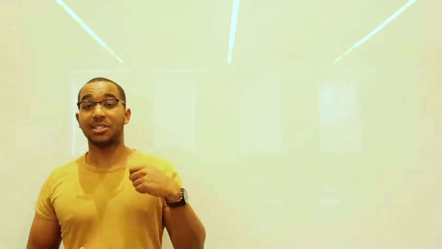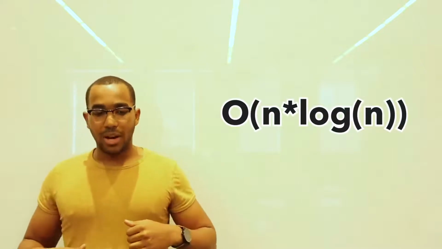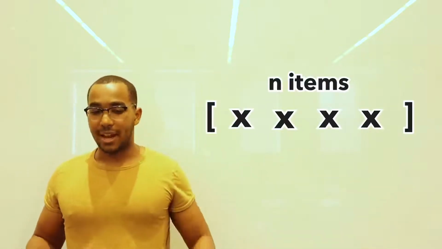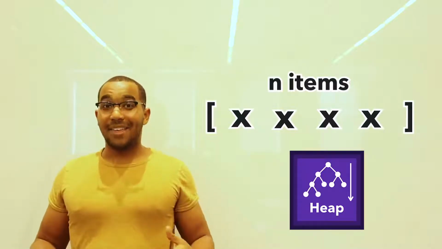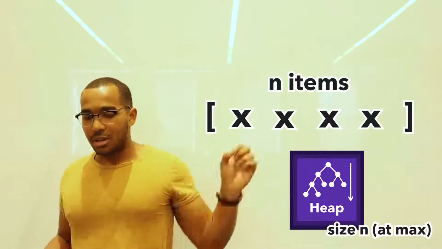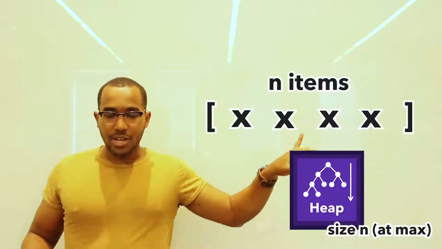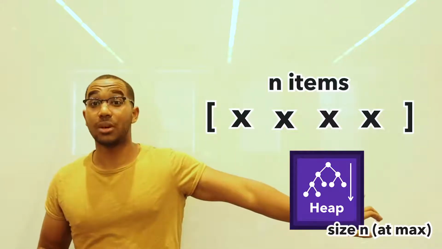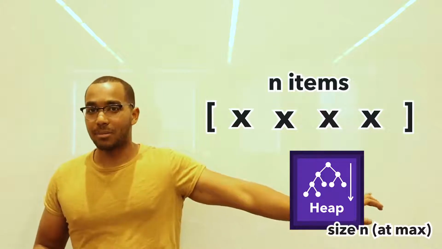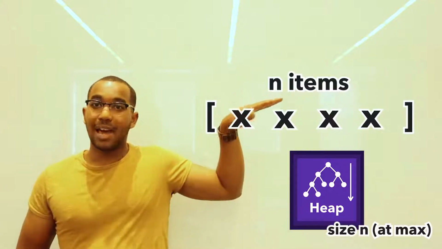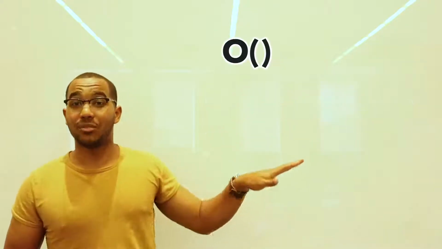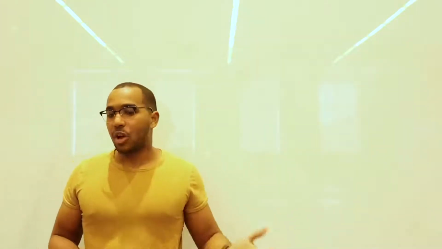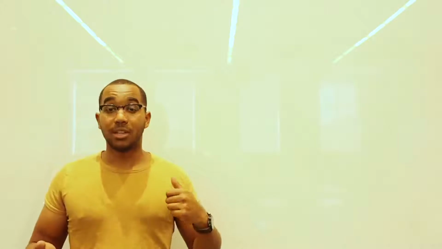Another place that we see n log n is when we are building a heap. If I have an array of n items and I want to build a heap that holds n items, that's n log n. For each of the n items in the array, we're going to insert into a heap that might have n items. And we're going to go down at maximum an upper bound of log n levels when we bubble down or bubble up. That's where n log n can manifest as well when we're dealing with heaps.